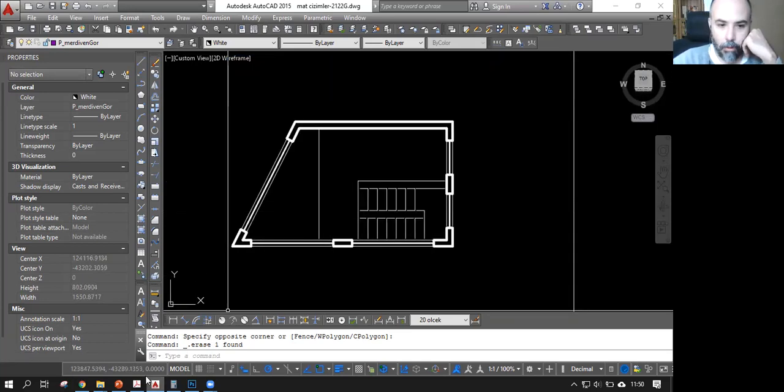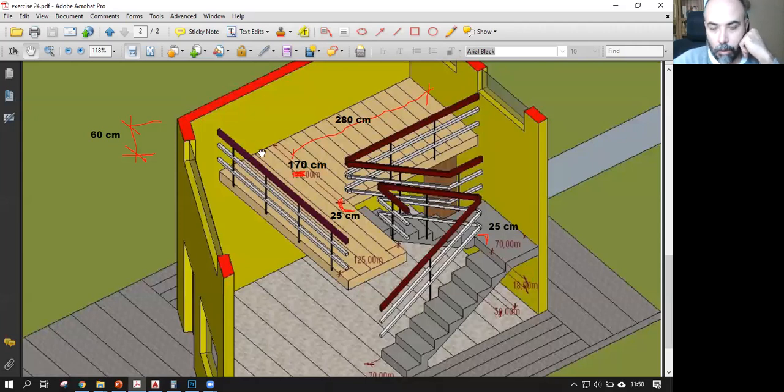Now I need to draw the upper surface of the handrail. And as you can see, the handrail is connected from the side of all these surfaces. And there are bars. We can think that these bars are positioned like this. We can imagine that. I need to find more detail about it.